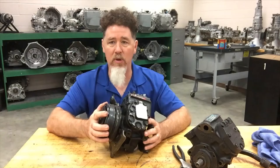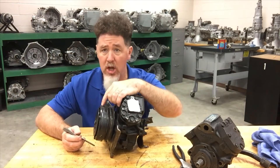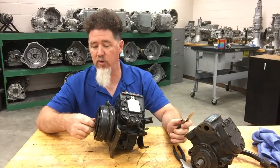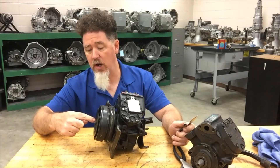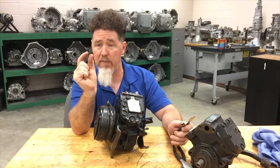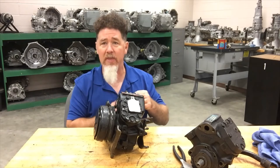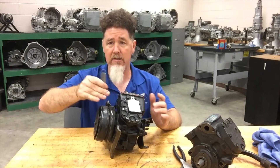What's also nice is that we can check the air gap clearance on this compressor. When putting a new clutch on, you always want to check your clearance. There is a spacer underneath the hub, typically around the bolt, that you don't want to lose. When you pull the bolt and hub off, that washer can fall. A lot of guys try to put that washer on the front side of the hub instead of the back, but it's a spacer that creates the gap between the hub and pulley. Typically that gap is about 20 thousandths — I have a 21-thousandths feeler gauge here and it fits nice and tight.